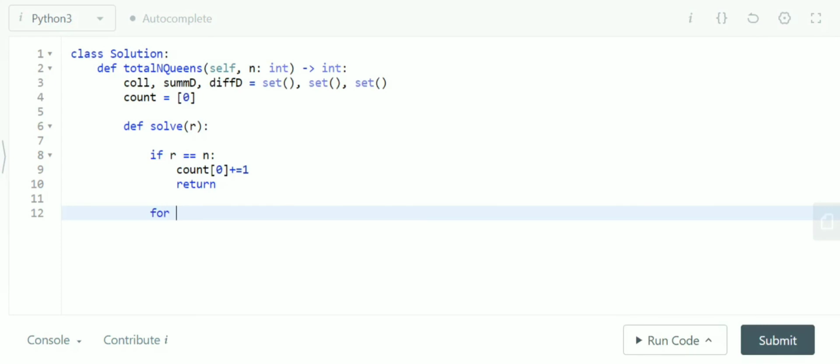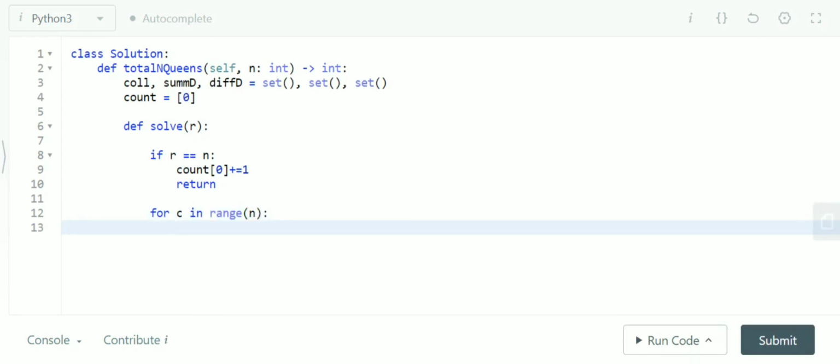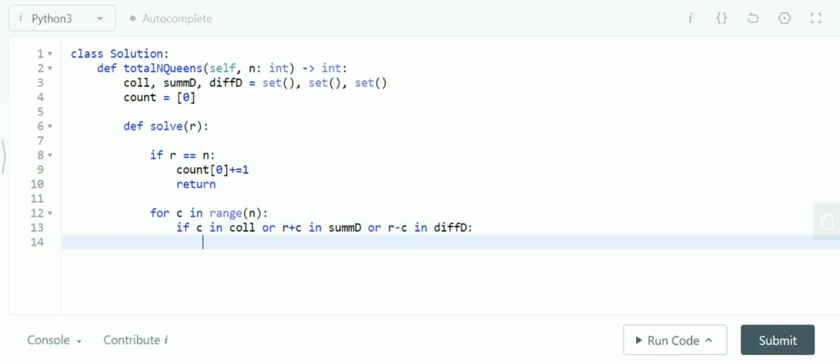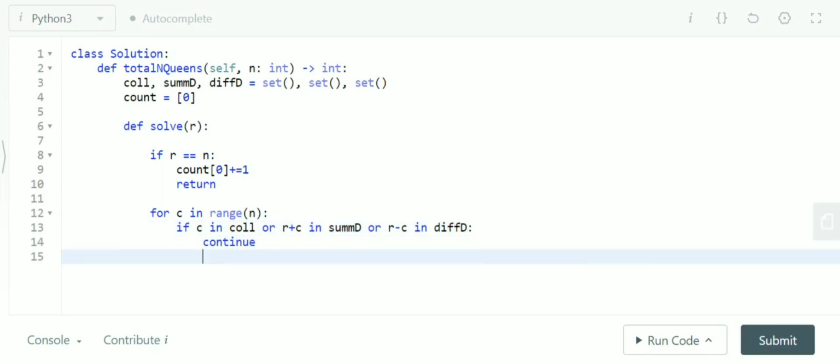So for c in range of n, we'll check whether that particular position is safe for the next queen to be placed. If it is, then we'll do certain other things, but if it is not, we'll skip those. So if c is already in column, or the summation of row indice and column indice is already in the sum diagonal, or the difference of row indice and column indice is already in the difference diagonal, we'll skip all these things. So we'll just write continue.